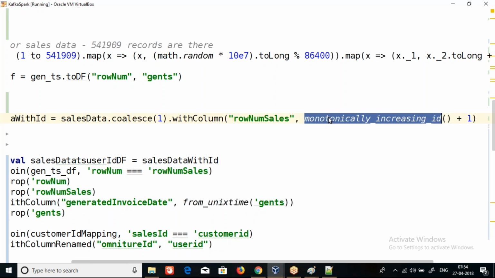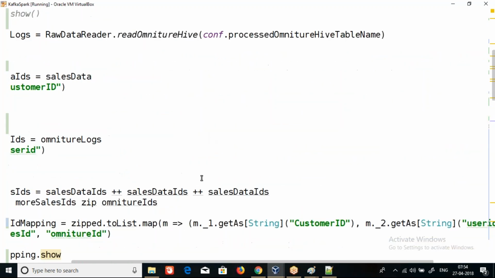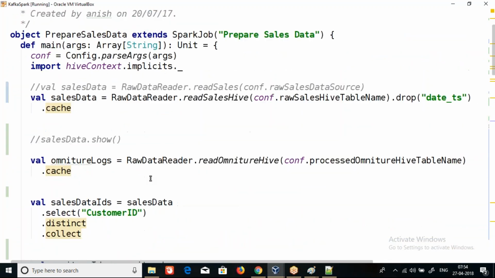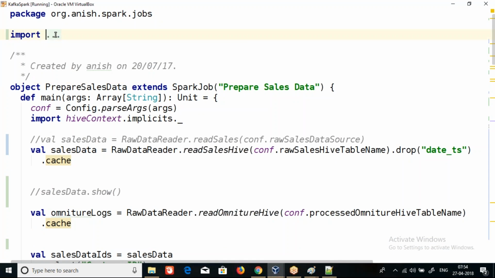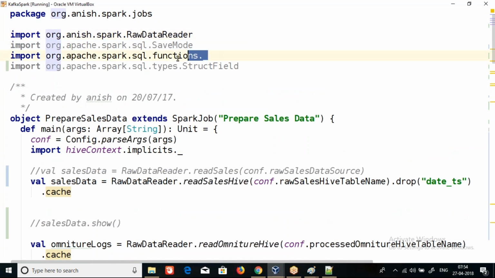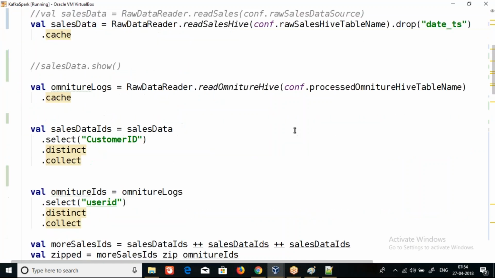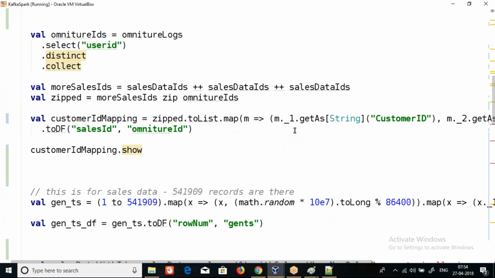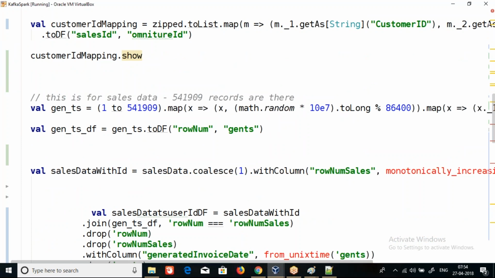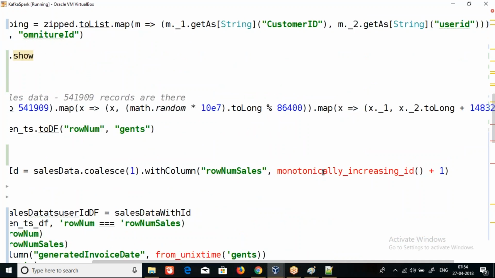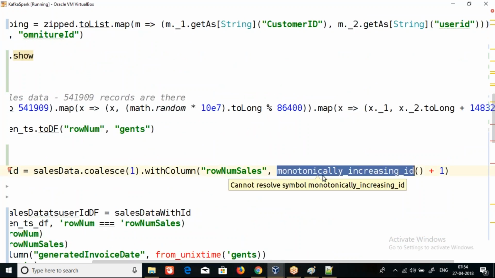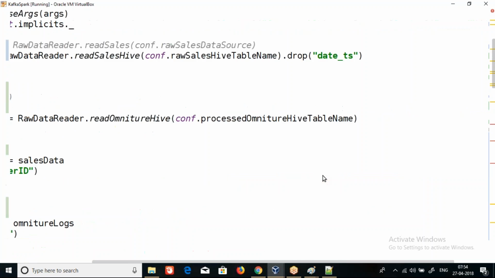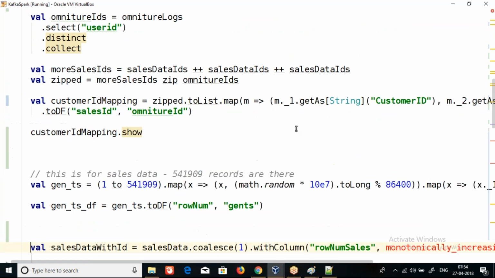This is a built-in function. We should be able to use it. There are multiple such built-in functions, and all of them are available here. If I comment this out, you will get that error. So this function exists, so just import that.